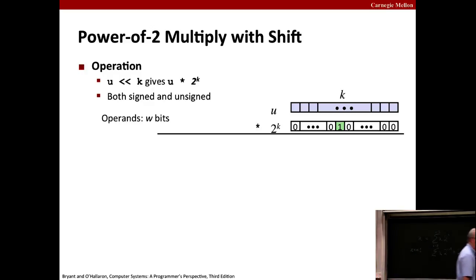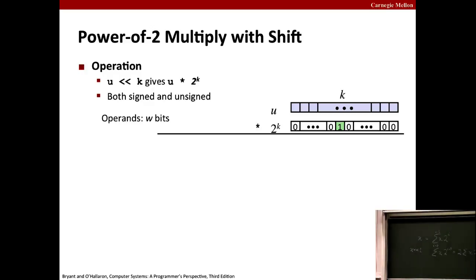And that works also even if you shift things so that you lose some bits, right? They shift off to the left. All you're doing is the way multiplication works anyhow, of truncating to a W-bit product.